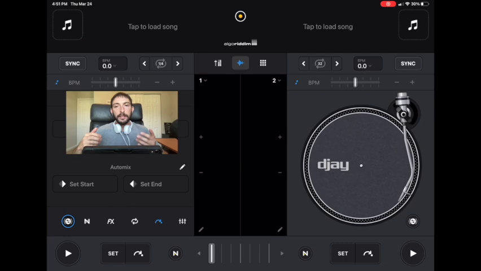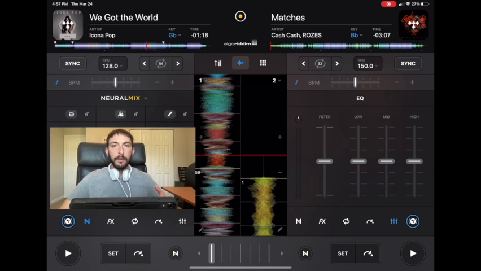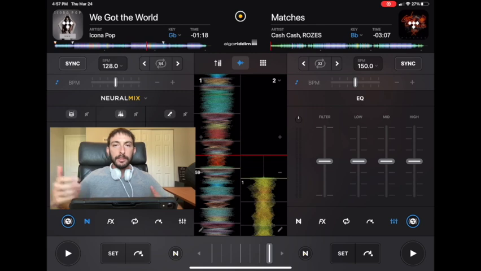So number one is with Automix, it was always annoying when you would want to start it and stop it. Let me just load up a playlist over here. Got 2 songs loaded up. So let's say that we're DJing at somebody's 50th birthday party, and these are the 2 songs that we're DJing with, and Automix is not on. And we wanted to start an Automix.